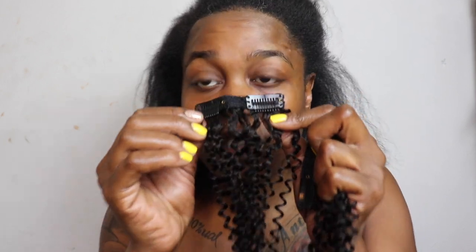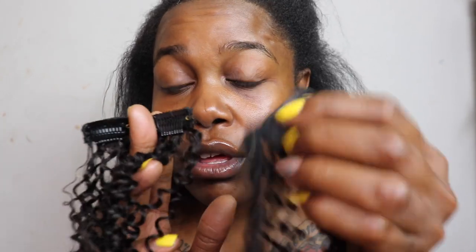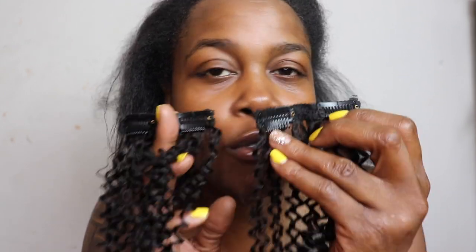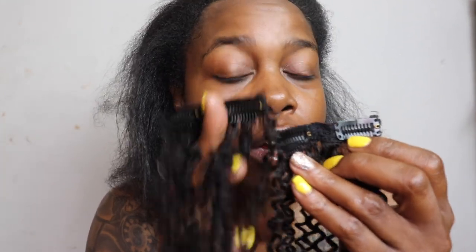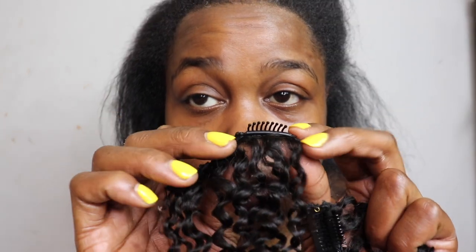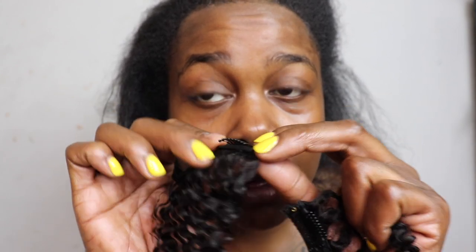And the trick to it, my honeys, is that if you only needed one of these sections, you can go in and cut that on either one of these. So they gave us 4 tracks that only has 2 clips. If you really needed to finesse it, you can cut it and use it as 1, okay, to cover up anything. But you pretty much know how this goes. You pop it open and then you close it. So when you pop it open, you stick it in and you just push and it's stuck, not going anywhere.